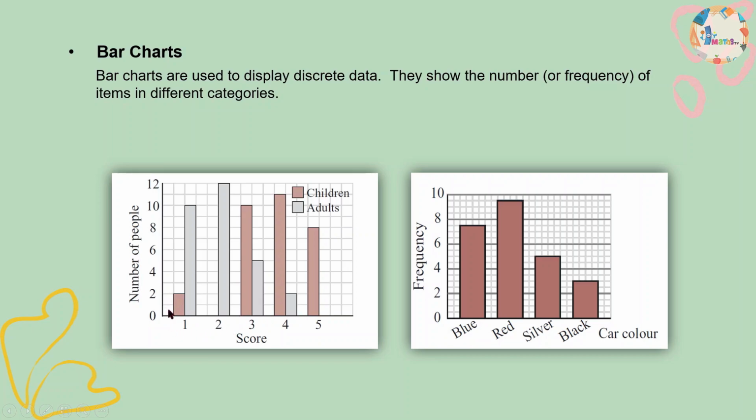If you see, this one has one box gap, and this children is 0, so this category is 0, so this is the gap, and this one is for the children category. So we will be just taking this bar, then again one bar gap, and then two representations of children and adult, and again one bar gap. And so we will be having equal gaps. In this graph also, if you check, this side has car color and frequency on the y-axis. So blue, red, silver, and black, and if you see, this has equal gaps. So this is how we are showing bar charts.